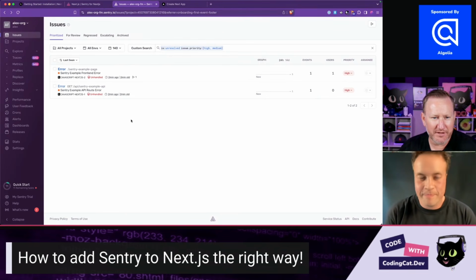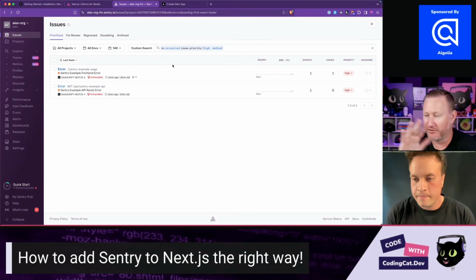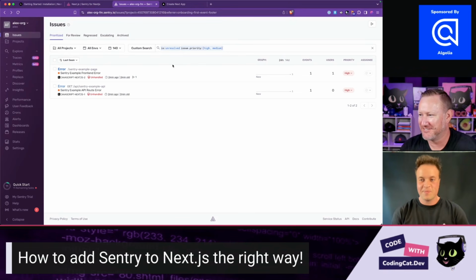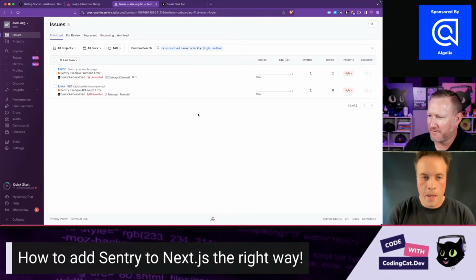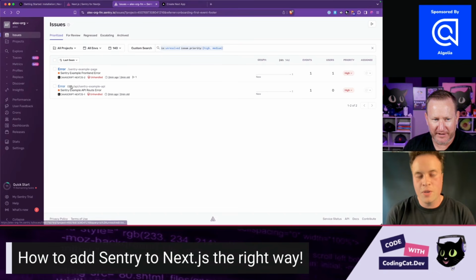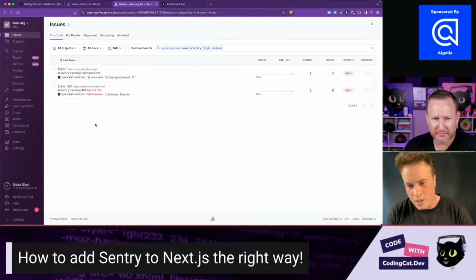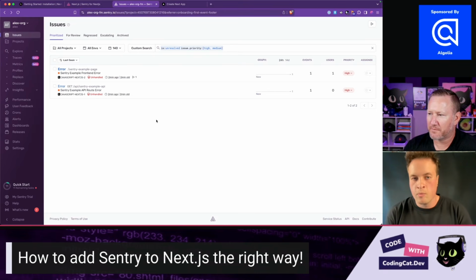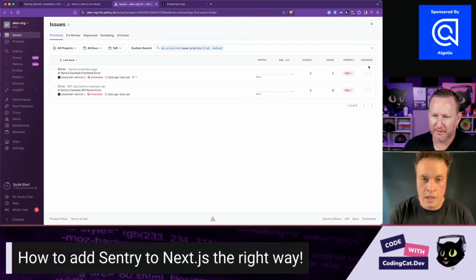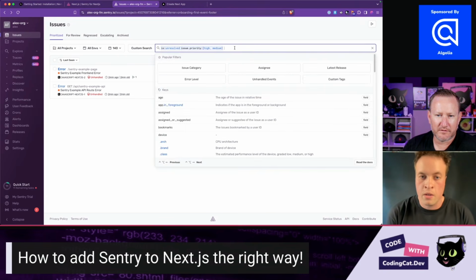Other than the actual error message saying it, is there a way to know this is front end versus back end? What we do is that for the error events, we tag them with a runtime. So in the custom search above, you could filter for front end and back end if you wanted to.